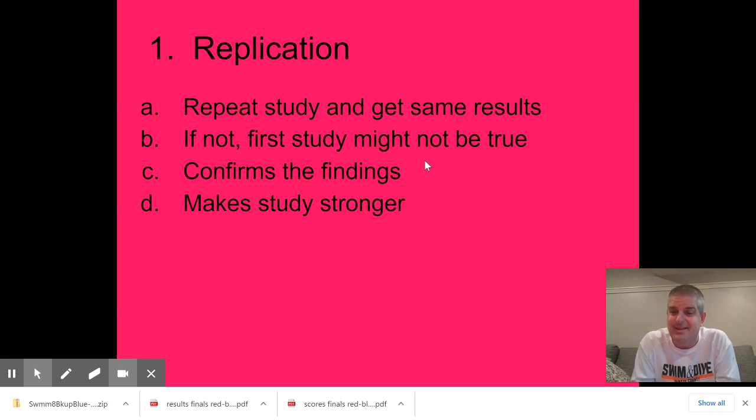All right. And so maybe because if you repeat a study, you don't find the same results, it kind of deteriorates and makes that first study like, are we sure that's right? If you do find the same results, it's like, whoa, that's even closer to being true. And it confirms the findings and makes that study stronger. Okay. And the other thing too, that's one of the problems in research: people aren't replicating experiments. Number one, they cost a lot of money. Number two, like I said, nobody wants to be the repeater, the replicator. Everybody wants to be the big time person that comes up with something cool. And that's one of the problems in research.